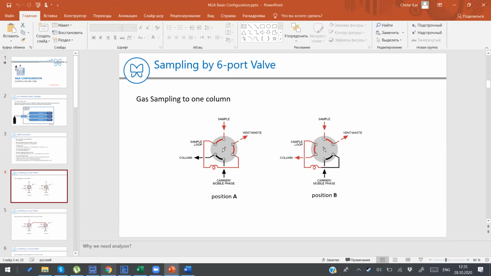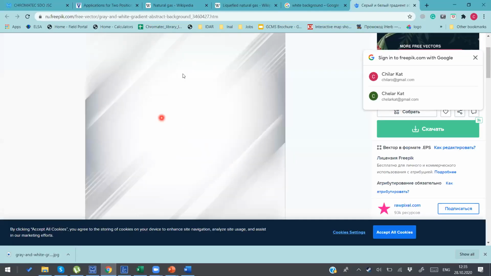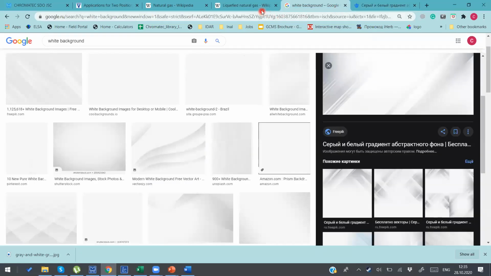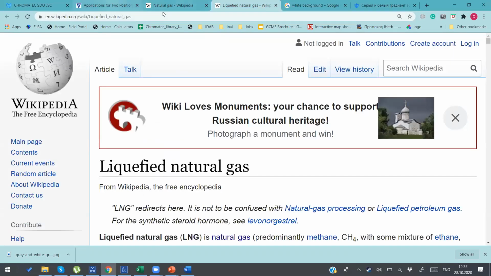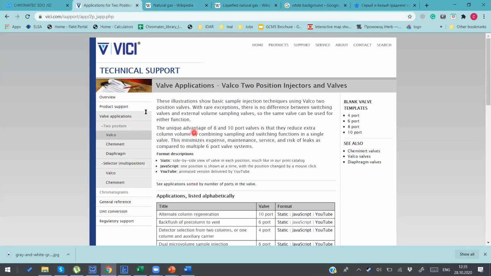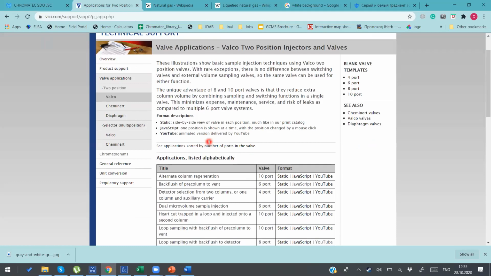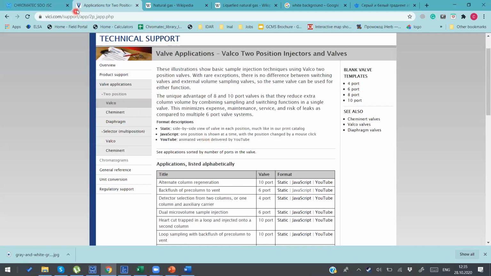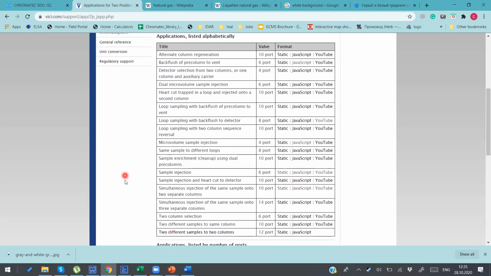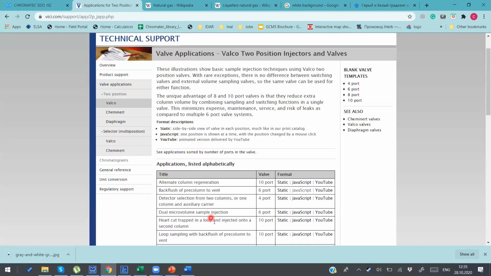So I can recommend you to visit one very useful website, which is our partner for valves. Here you can see different applications of valves.